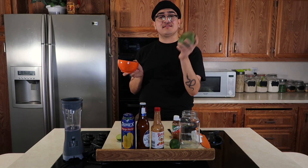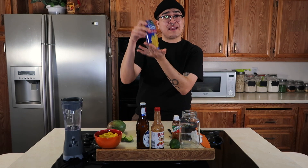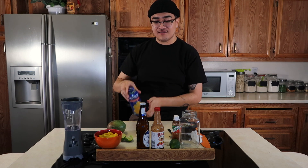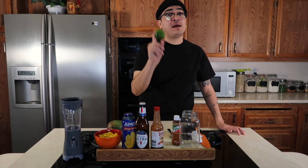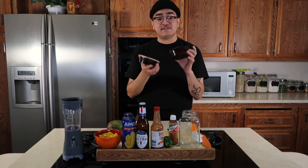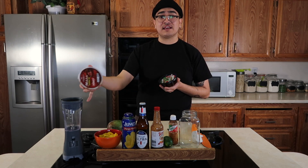What you're going to be needing for this mango michelada recipe is: one mango, chopped up; some mango nectar — I prefer the brand Jumex because it's like an OG brand and it's more pasteurized and thick; your choice of beer — I'm going to be using Ultra today; some Tapatio; some limes; some tajin; and you're also going to be needing some chamoy. I'm going to be using two different types of chamoy, which I'll explain later. One is for the rim and one for the mixture. Last but not least, you'll need ice, which we'll get to towards the end.